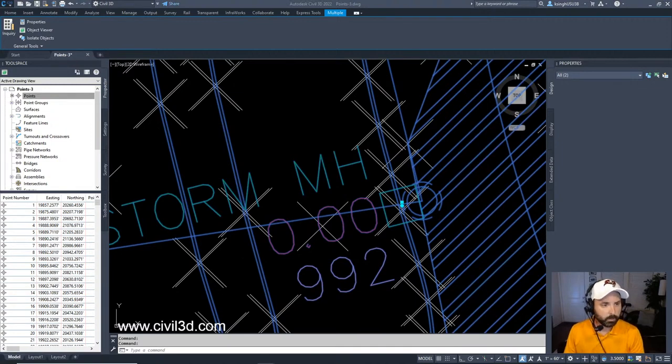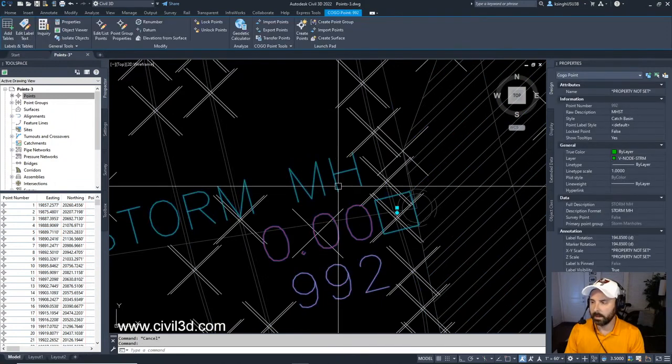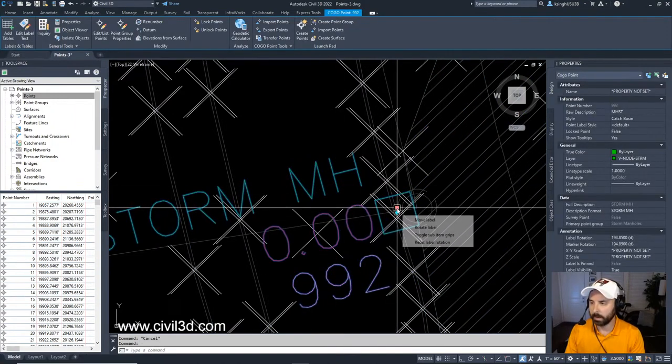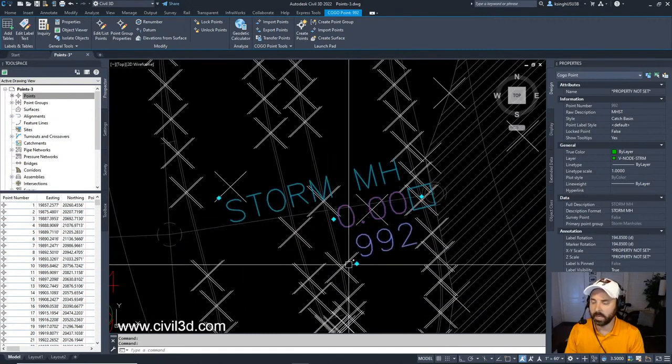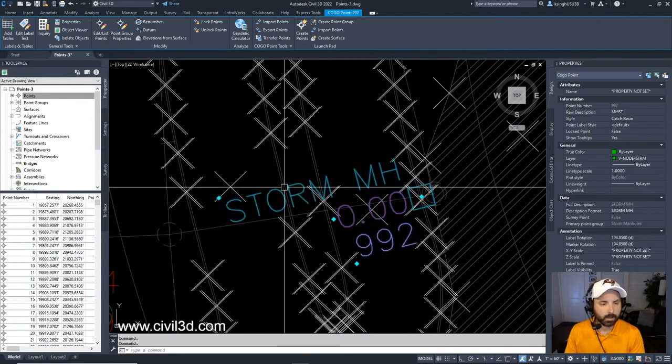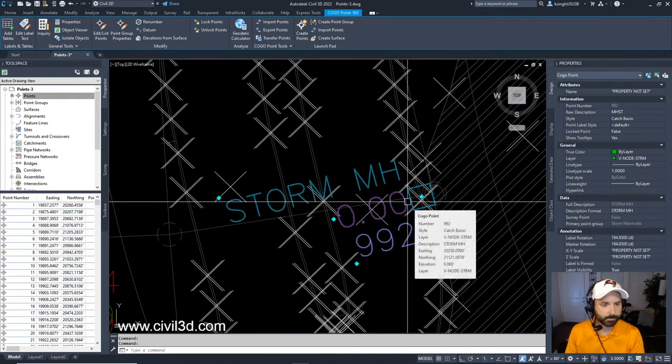Now we're going to drag the point label. Let's select this again. Hover your cursor over this grip at the top, and you get a menu list of options. Select toggle sub-item groups. And we get all these other grips pertaining to all of these other aspects of our label. These grips can be used to drag each line of the point label independently.